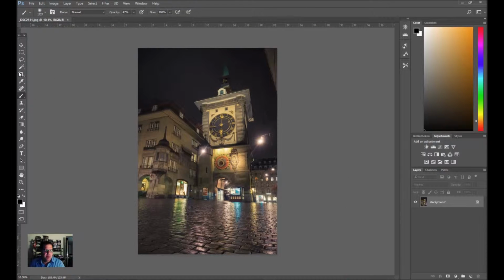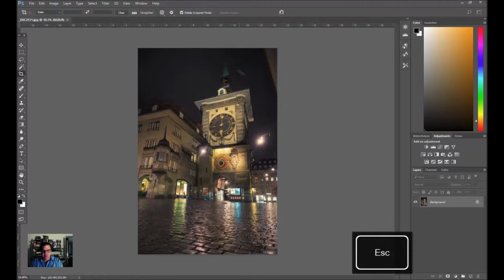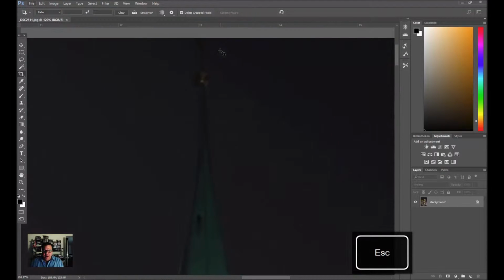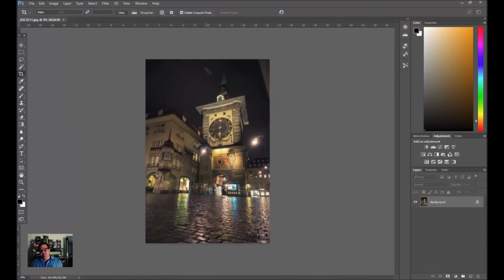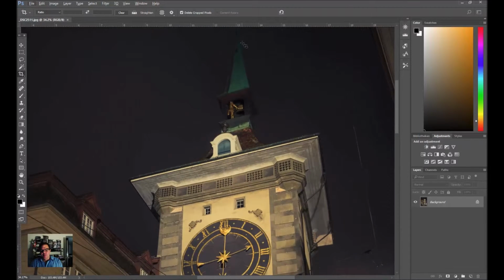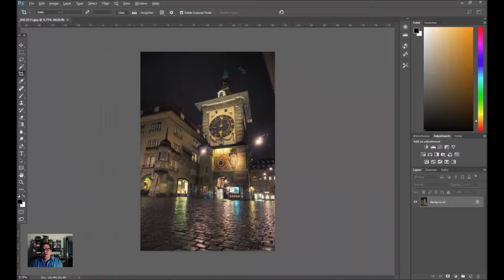There's a simple trick. Now I'm going to go for the cropping tool, select everything, and let me quickly hit escape and get all the way to the top. It's tight, so the information is still missing on the very top of the church here, and that's why I did a vignetting effect, so you can't really see it from here.